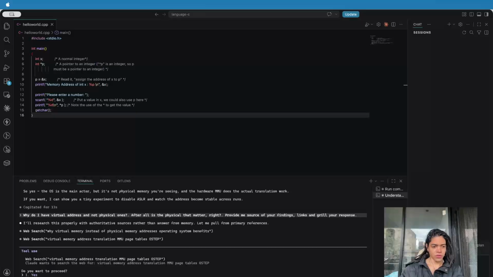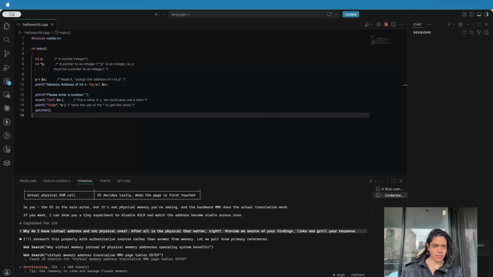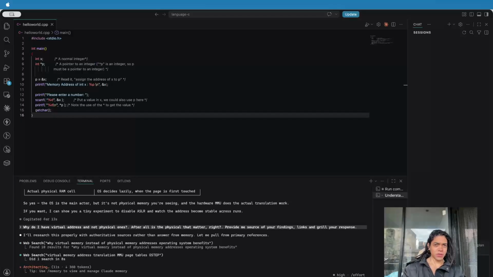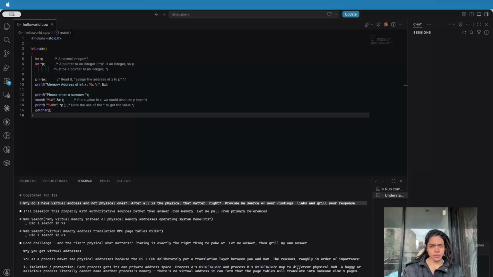Oh, it's gonna search about that: why virtual memory instead of physical memory address, operating system benefits? Exactly. The OS and the compilers give me this virtual memory address. The question is, why do I have a virtual and not the physical one? The physical is what matters, isn't it?